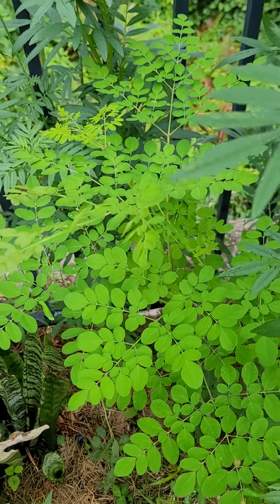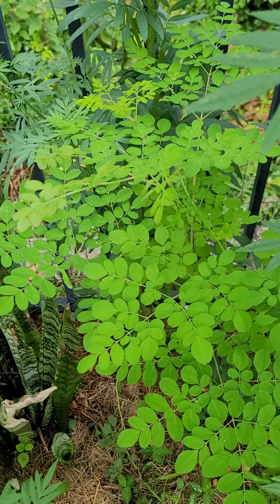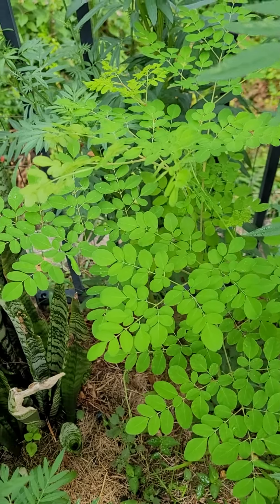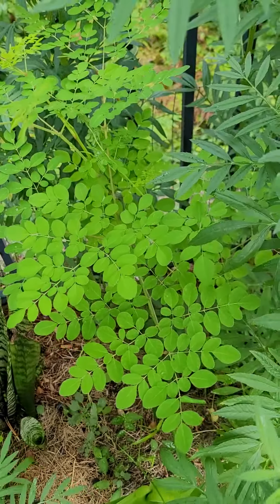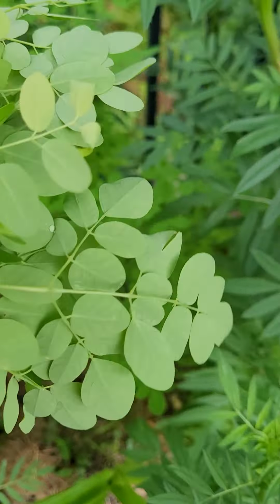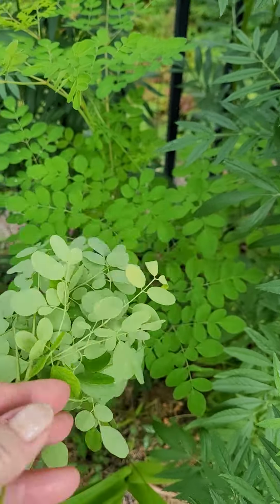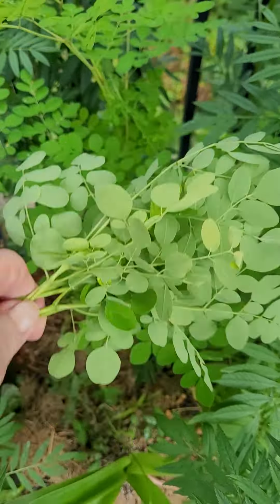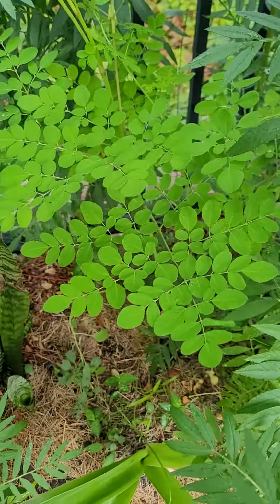Good morning, my friends. I'm out here in my backyard and I wanted to show you my one moringa plant. Moringa tree is actually what it's considered. And I just pulled these, this whole little, what are there, seven little branches off the bottom. Because they say if you don't pull them off the bottom, they'll turn yellow.